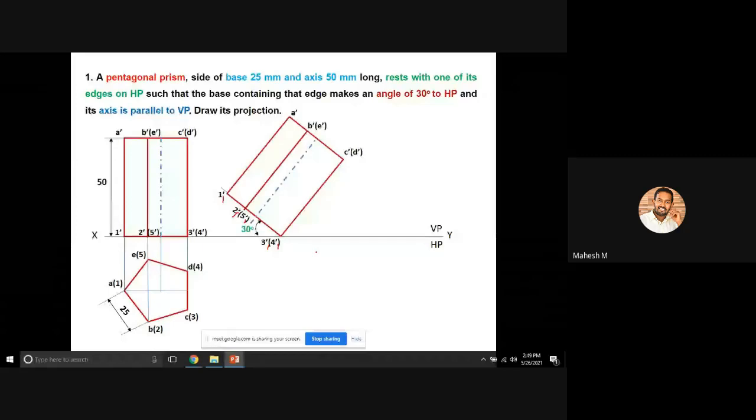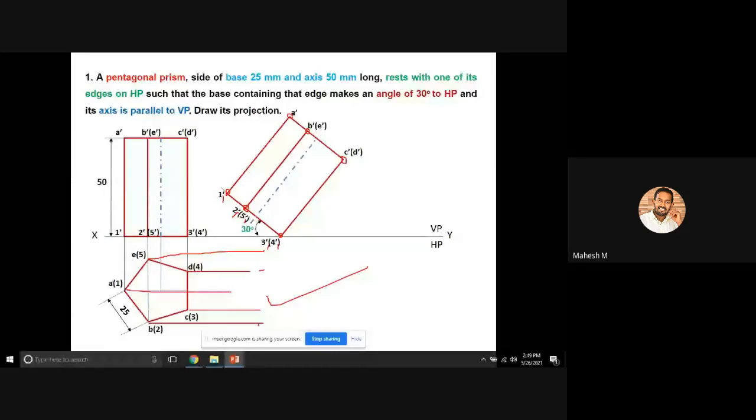Okay, so now we are having 6 edges. That means this is the first corner, and second corner and third corner and fourth corner and fifth corner, finally the sixth corner. So you have to project these 6 corners towards the top view position. So this is our second top view position, right? So you have to project these 6 points towards the top view position. Similar to that, you have to project these 5 corners towards the top view position. So these are all the 5 corners from our previous top view. Okay, so you have to project these 5 corners towards the second top view position.